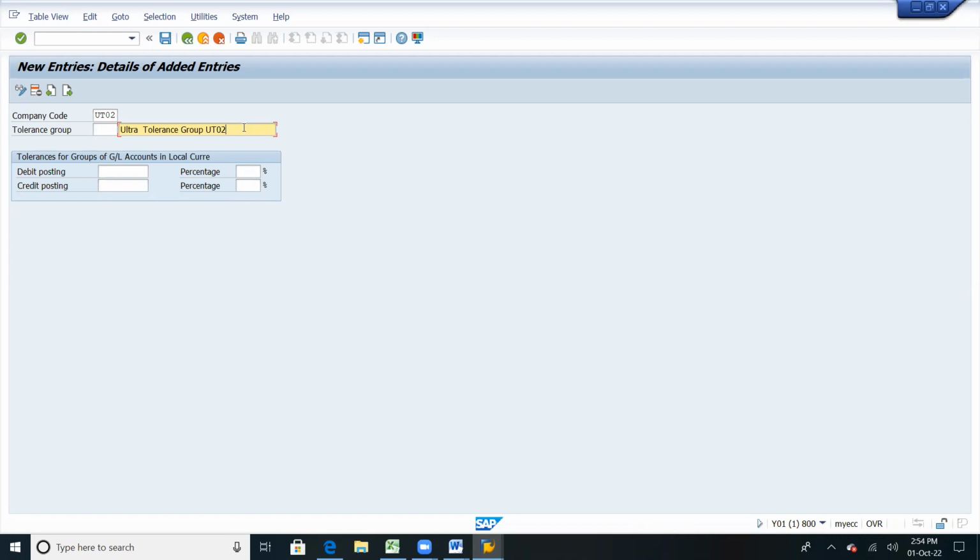Later we will talk about how an employee will have access to only those GL accounts, and in the employee tolerance group, document posting and what amount he can post. Anyone have questions on this? No, Naveen. Okay.